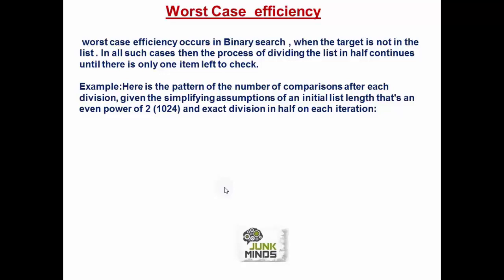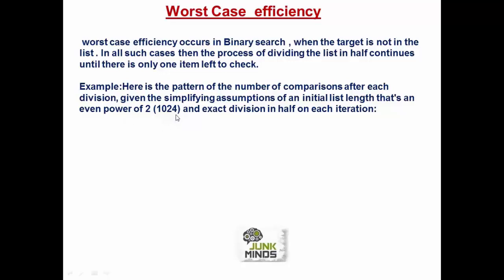Binary search will start searching for a particular value, and after it has searched the entire data and we find that the value that we are looking for is not present, then binary search will generate its worst case efficiency. Now over here, for representing this, I'm going to go with a little assumption. Suppose I have an initial list of length, say 1024. I have 1024 values for evaluation, and I'm going to make my conclusions based on this.